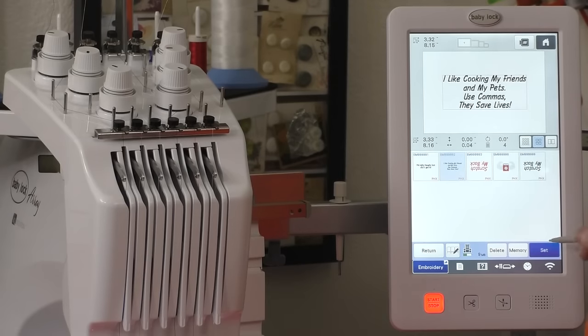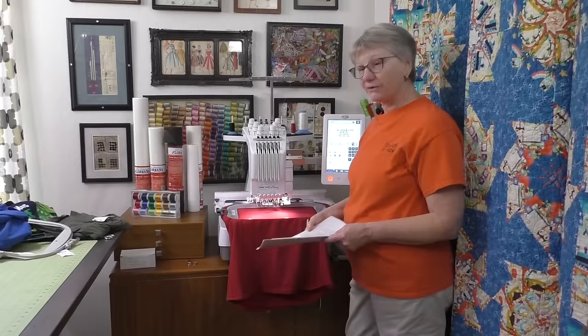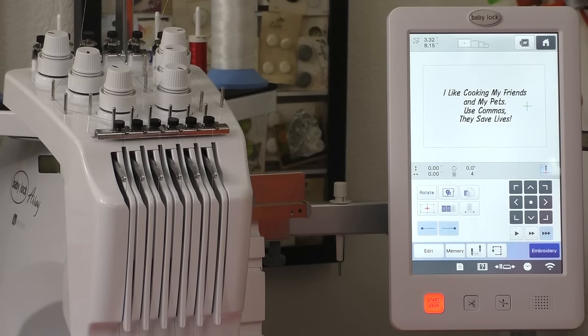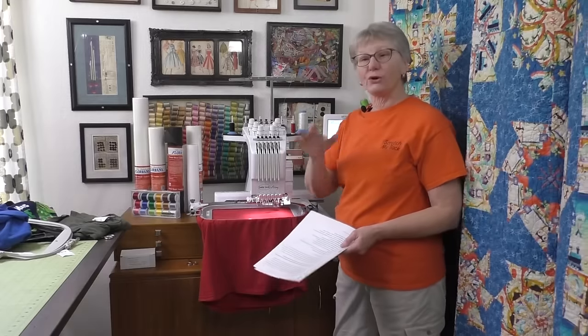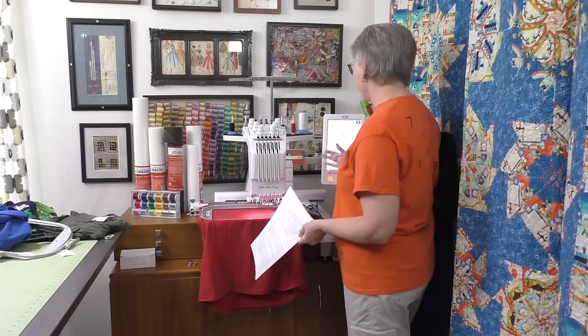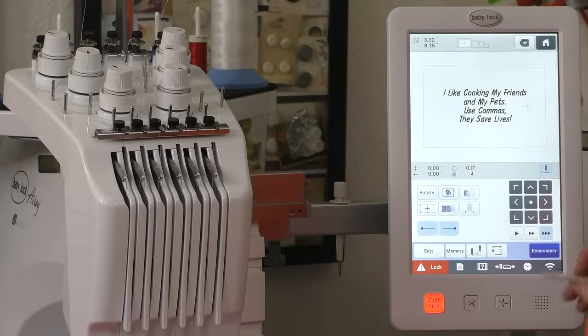Now, when I hit set, the machine is going to give me all kinds of options for editing. I think I'm good. So when I hit edit end, it's going to give me the option for doing placement on the t-shirt. Now when you hoop your t-shirt, you're going to kind of want it even, but the Array has an amazing feature to let you adjust everything in the machine if you do get it hooped a little bit wrong. We're going to do that when we do our left chest embroidery so that you can see that. I think we're pretty good to go.